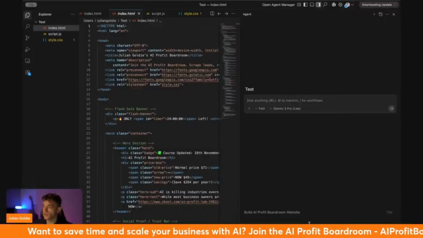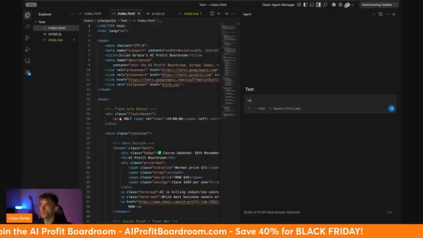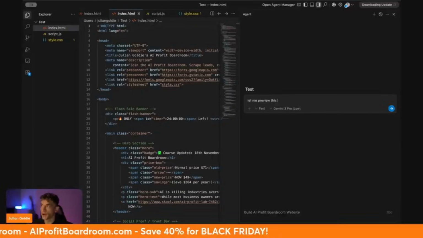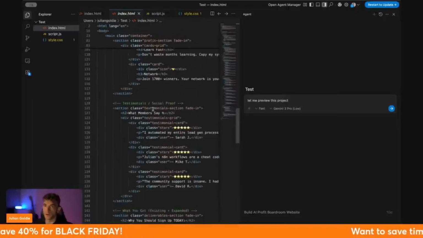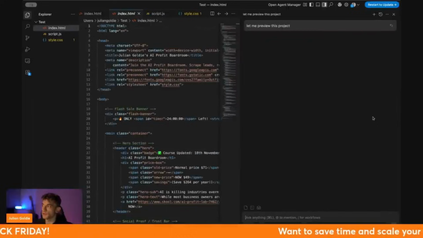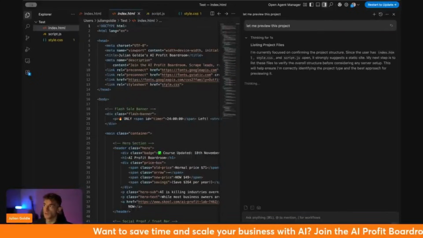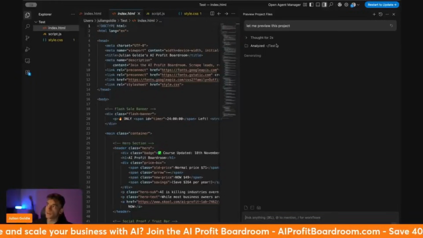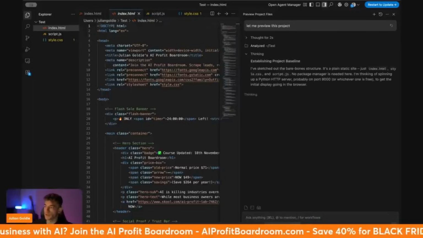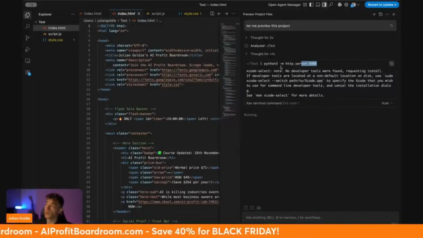So if we go inside this section, we can say, okay, run this, or let me preview this project, right? I've already built code out, as you can see inside this section. So we've already got the code ready to test, and then we can hit enter. Now actually use the agentic Chrome extension and the Chrome browser to open it up and preview it, right? So it's analyzing the code. It's going to use Gemini 3 Pro low to set this up inside the browser. You can see it's running it locally on a port.